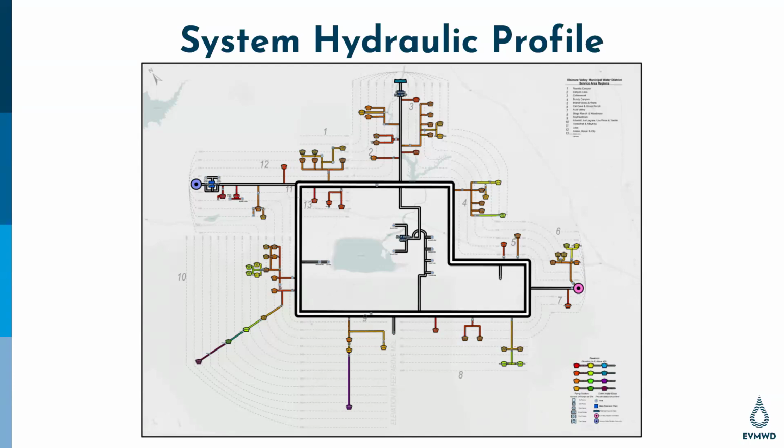And then in the middle of the screen, you can kind of see the gray outline of the lake, and just to the right of that is the black line with the grayish dots. Those are our wells that serve the Elsinore area. So we not only have import water, we have groundwater and surface water that feed all of our system.